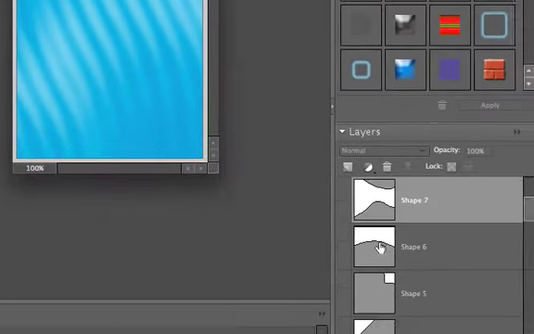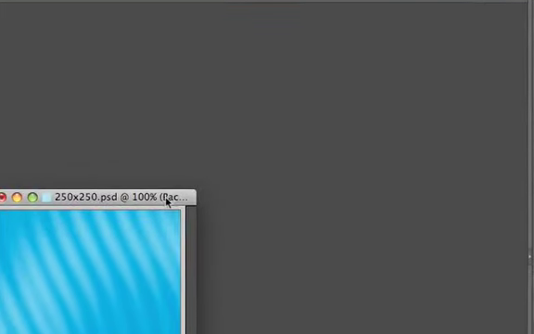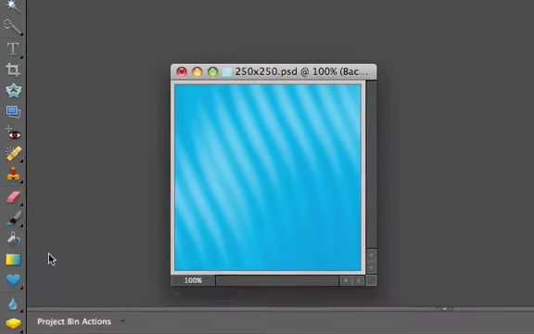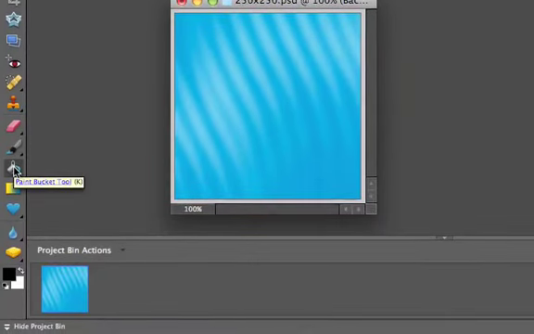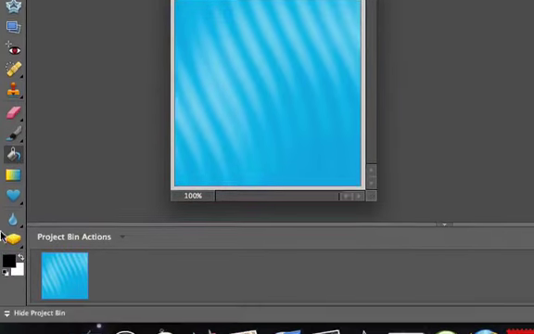So if you want to change the colors of the main background, select the background layer, and you can either use the paint bucket tool, which will give it a solid color, or the gradient tool. Let's use the paint bucket tool first.